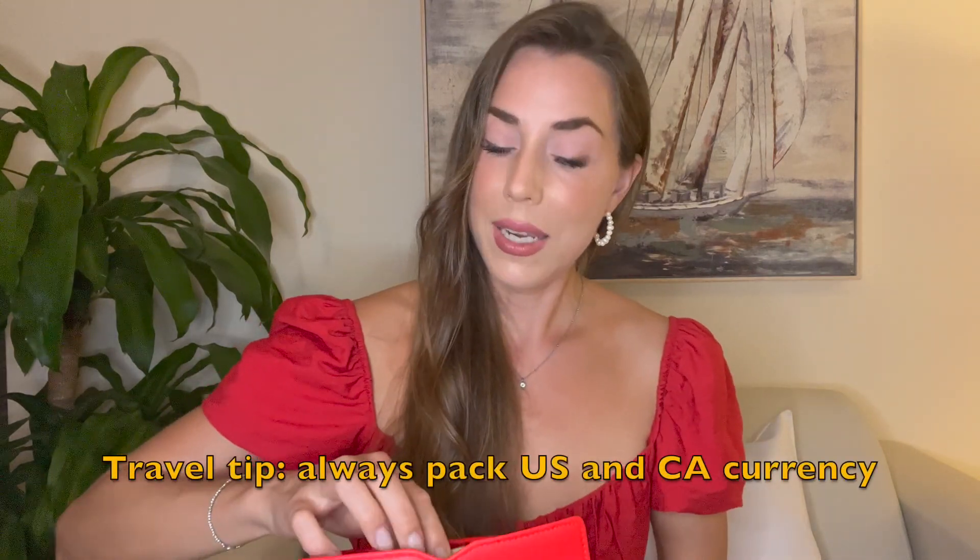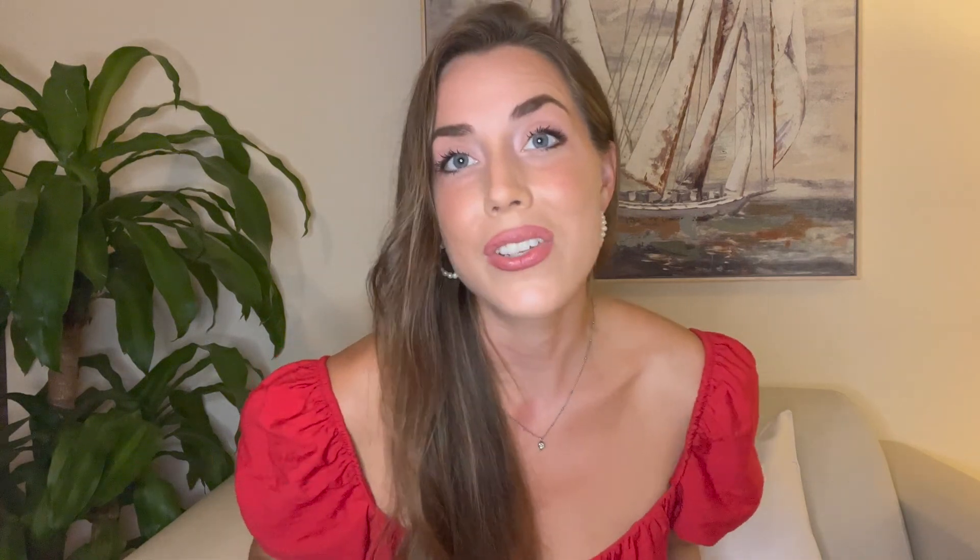You have a coin purse here, and then you have a slot for cold hard cash. I have so much in here but you always have to be prepared. Let's say you're stuck in Russia or Iceland — then you might need cash because your Canadian debit card may just not work. Always travel with cash, that is the biggest travel tip I can ever tell you. And we also have a spot for your passport — obviously the most important thing.